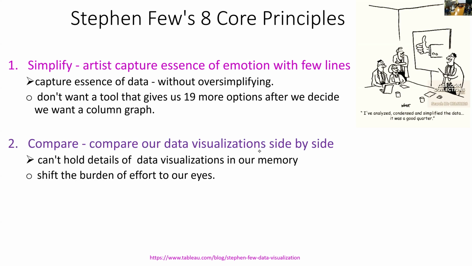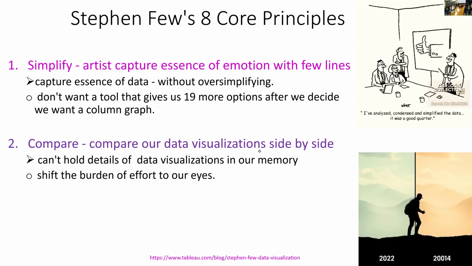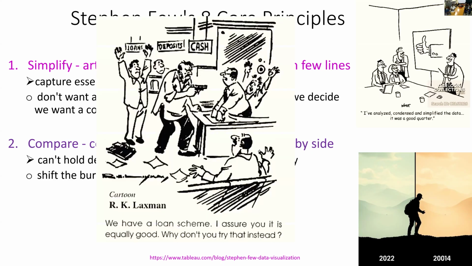Second is comparing your data visualization side by side. When you want to compare things, keep the data side by side. Then it's easy for people to look at and compare. For example, in 2022, this is how the world looks. In a dystopian future, this is how the world will look. The same guy, half a year later, but the environment has changed significantly. Again, this is AI generated, just to show contrast. I'm comparing two different time periods and how the environment may look. Nobody knows, but I'm just showing you that.